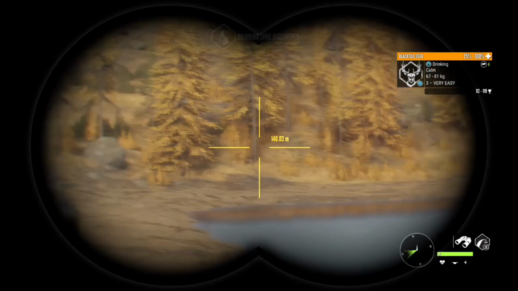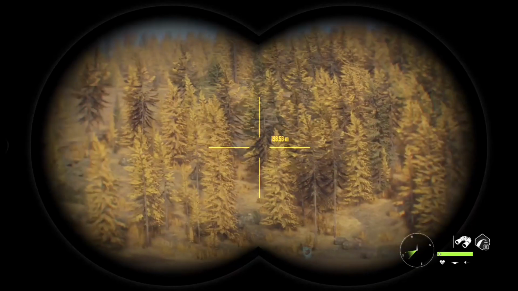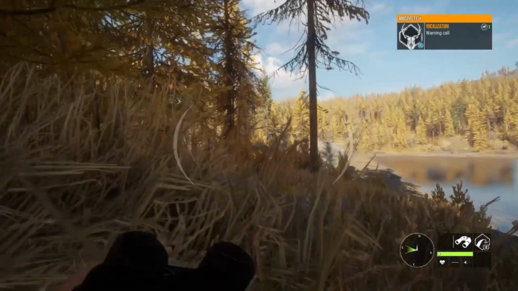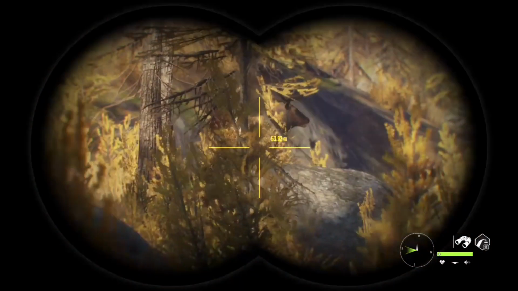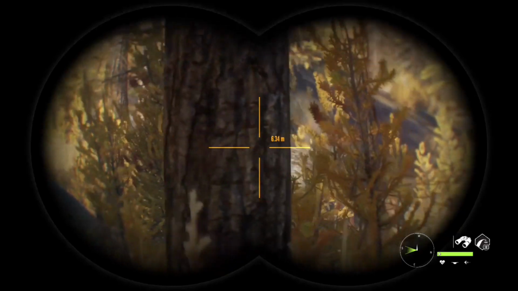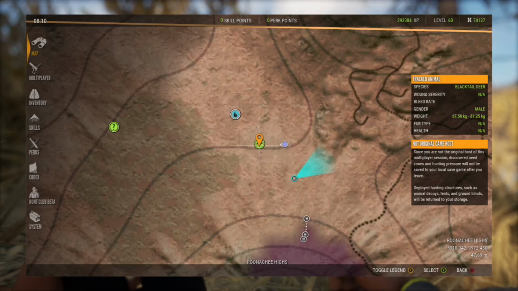Now you're gonna find blacktail here, as you can see. You're gonna find elk. In the evening, you're gonna find bears. Often there's whitetail up here. You can find coyotes. Awesome little spot. And we did find an elk here. I actually know someone who found a diamond whitetail on that lake.